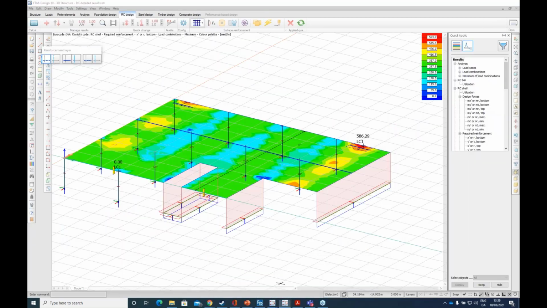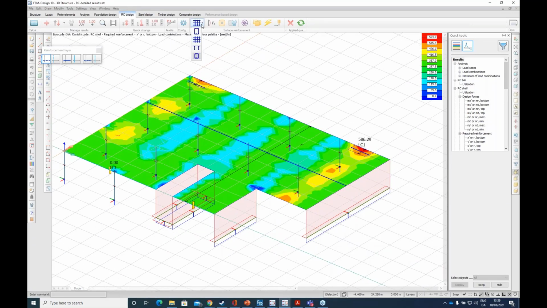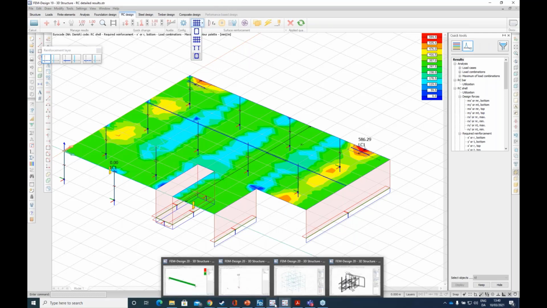So I have some models prepared here. The reinforced concrete design, again with its own subdivisions for bar reinforcement, surface, punching reinforcement, concealed bar reinforcement. Oh, this is from FEM-Design 19 actually. If I have a look here, one of the 20 models.